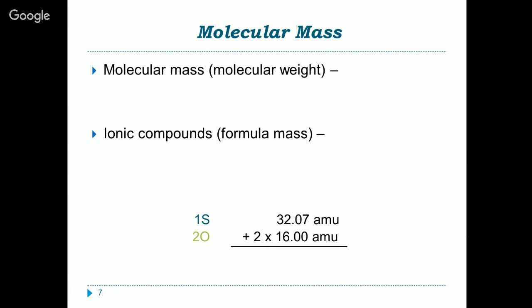So recall, if we are just looking at one atom, we have a measurement in atomic mass units. If we're looking at a mole of it, then we measure it in grams. So for sulfur dioxide, we have 1 sulfur, its mass. We have 2 oxygen atoms, so we have to multiply oxygen's mass by 2. And we end up with a total here of 64.07 atomic mass units. This represents the mass of 1 molecule of sulfur dioxide.